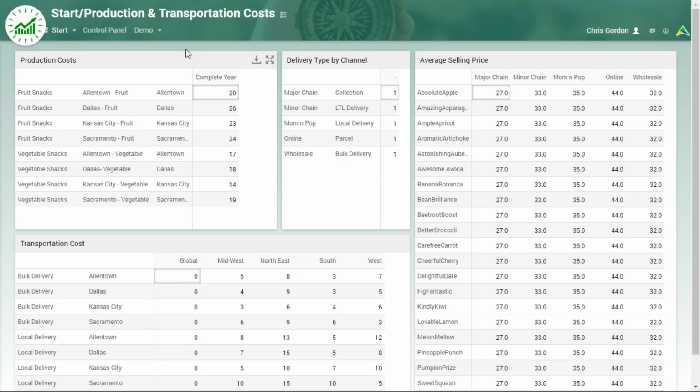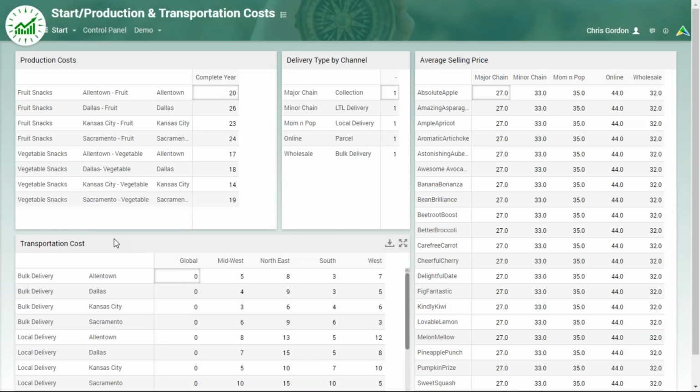And the production costs for these lines are different. Then you move across, and what you see is the delivery channel, and the preference for the delivery type within each channel. And it could be parcel, it could be bulk delivery. The major chains like to collect from their local distribution center.